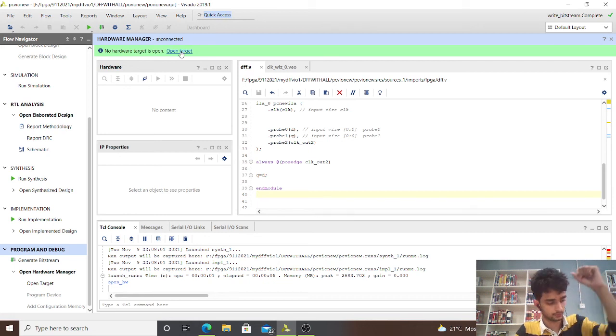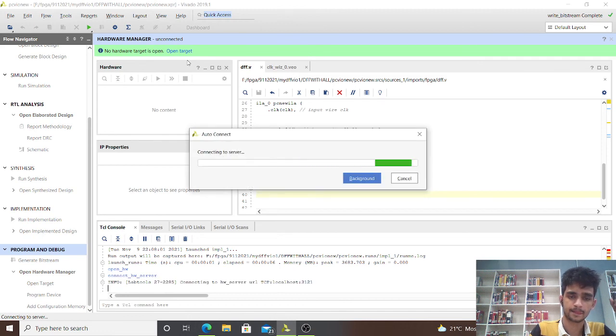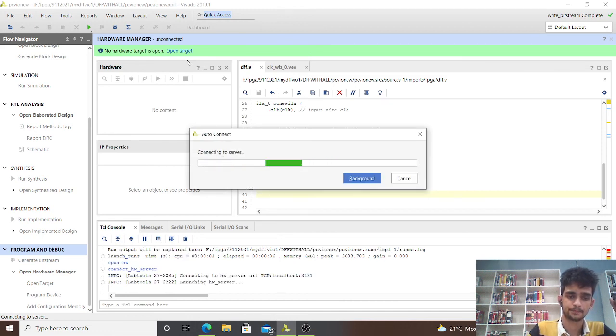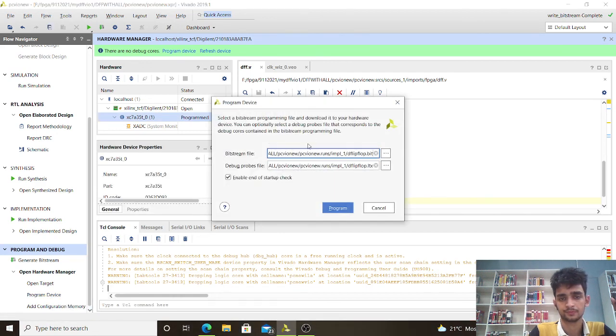So now open target, auto connect. So now it's connected. The last step is to program device. This is a bitstream file. This is a debug probes file, because we are using VIO, ILA and all these things, the debug file will be there.